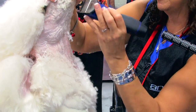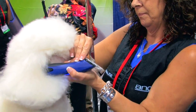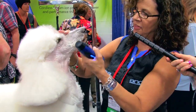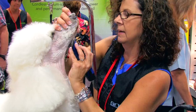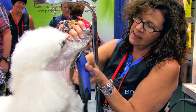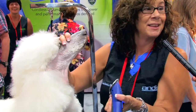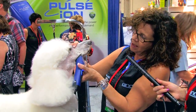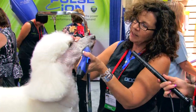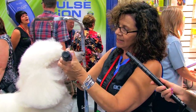You want to take all the hair off under the neck. I'm changing the blade down to a 15 because she's really thick in here and that 15 is going to go through it a little better. That blade goes all the way from a 40 to a 9. I have a couple of schnauzers where the owner likes a 9 on their back — I set their head and ears with the 40 and the 15, flip it over to a 9, and do their bodies. And then it comes with four little comb attachments, so I put the longest one on and take their legs down with it. I never have to switch clipper.